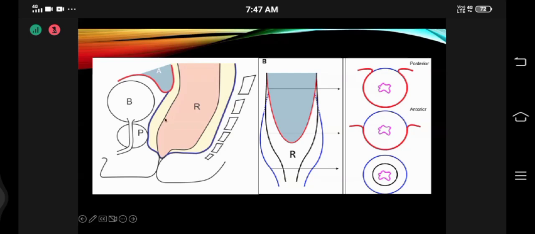Normally in males, above the level of the seminal vesicles, or in females up to the level of the cervix or lower part of the uterine body, the peritoneal reflection comes. So anteriorly, peritoneal reflection involvement would upstage the tumor to T4a, and inferiorly it will be T3.